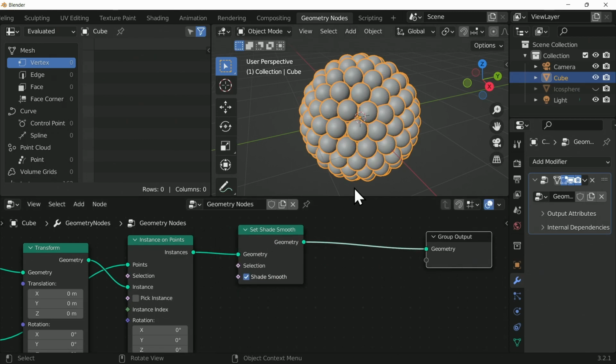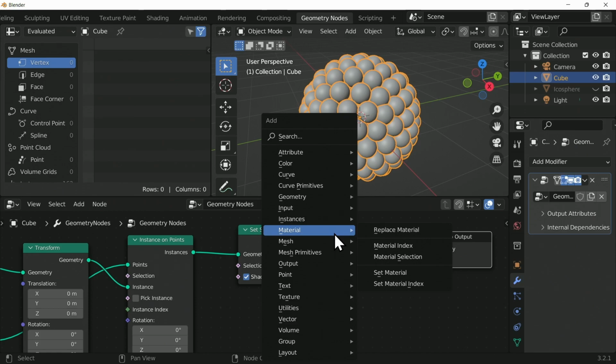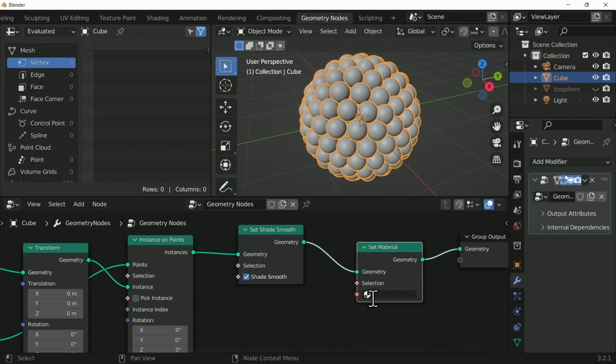And finally, this doesn't have the appropriate material, and we can use the exact same material as we did before. So we can go in, material, set material, and pick that material that we used on the previous object. And because this is instancing objects, this will work on that object level.